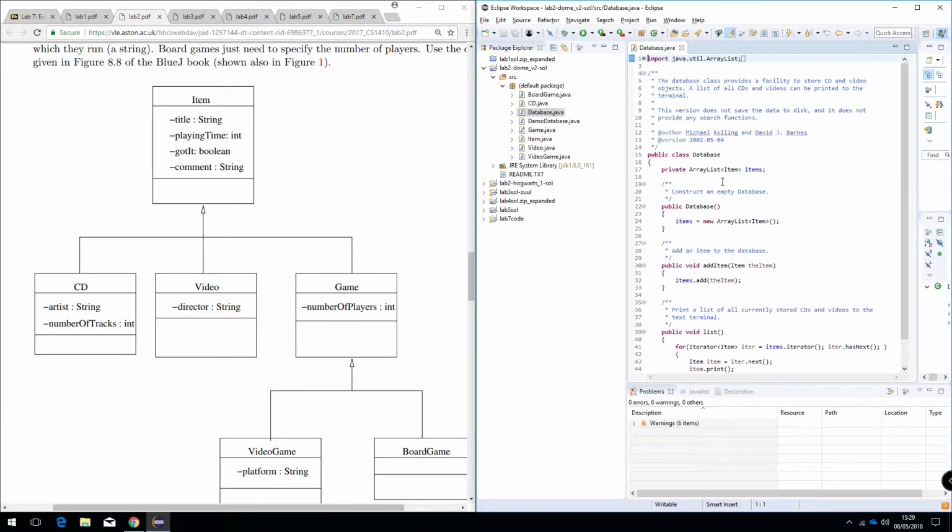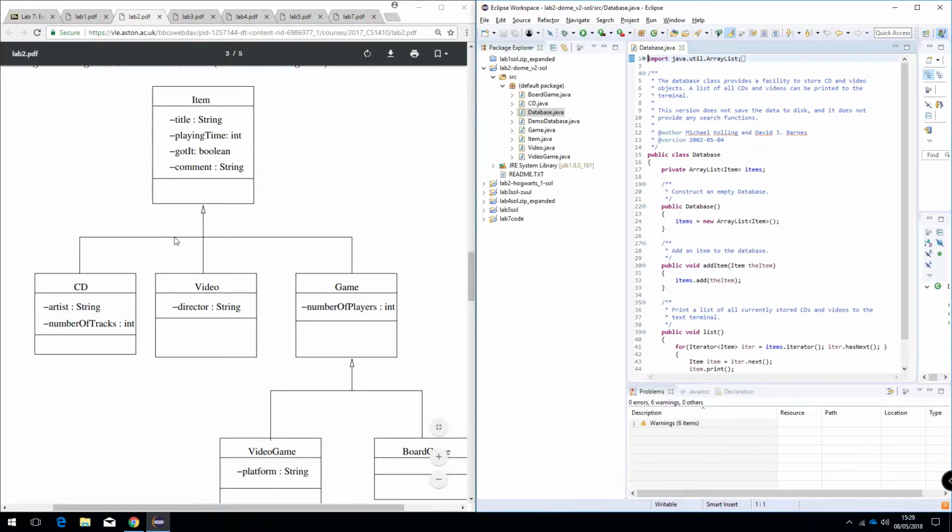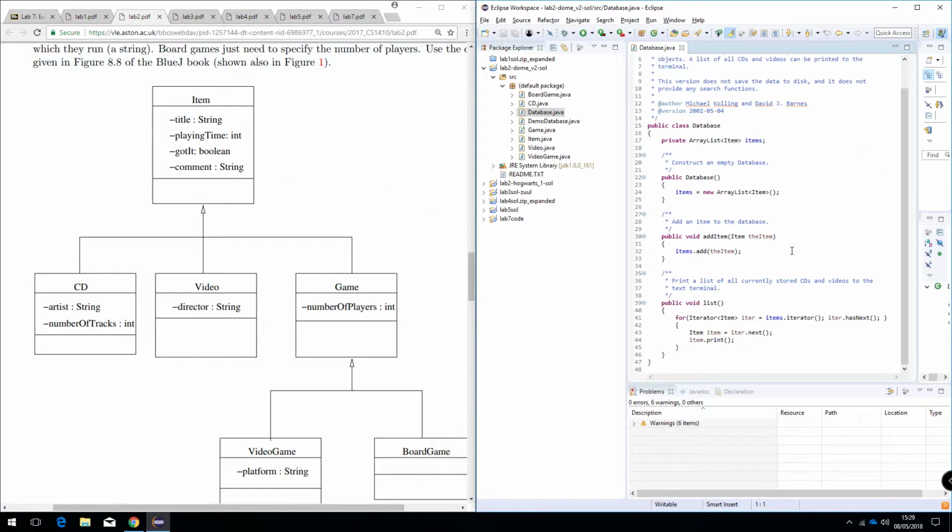Well, this is it. We're going to array list items now. So this is where polymorphism comes in, because this item is a superclass of these subclasses. So you can have just an item, or you can have these types of items, since they extend what item does. And this just creates a new array list. This is basically basic, where it just prints out the lists and creates it and stuff.